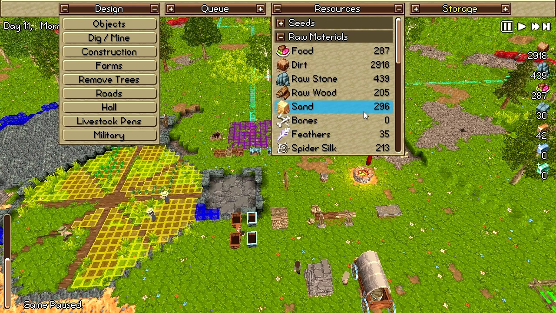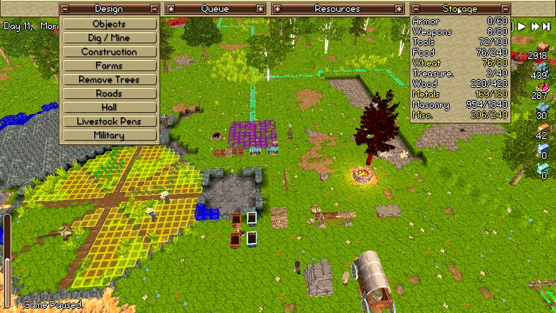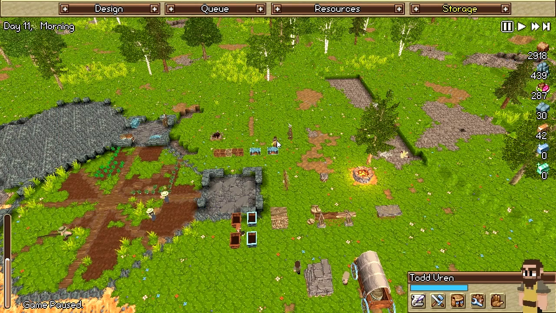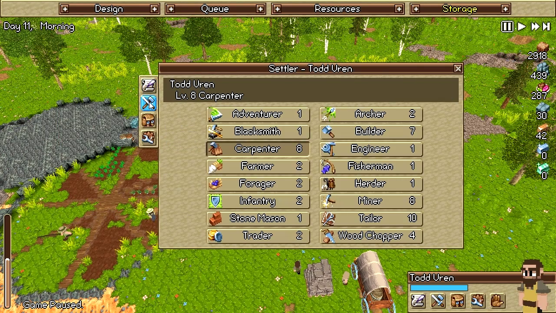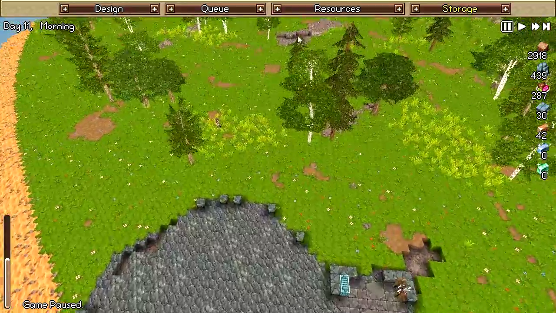Alright, so what do we want to do? Make some more timber, maybe? I don't know. What do you want to do? Maybe some tailoring. Maybe you can go do mining. I don't know what you need, Todd. Mining, sure. Go and do that. So we are going to start mining out another octagon soon.